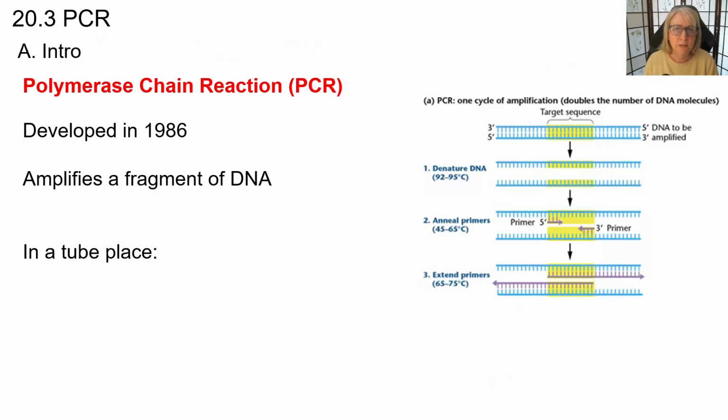So I want to move on to what other procedures we're going to do in the lab this week. We're going to start using the PCR machine. What that means is we're going to start making lots of copies of the DNA that we are working with. This process wasn't developed until the 1980s. It's a fairly new process. When I was in college, this was like the new fancy thing.